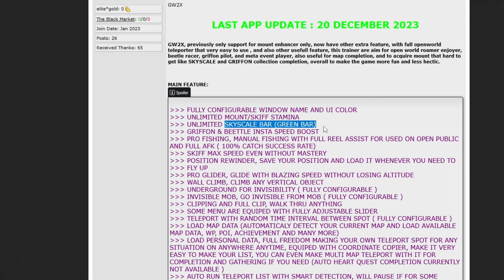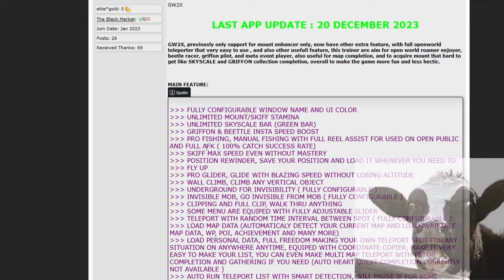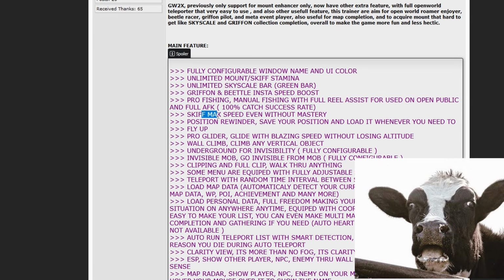Unlimited sky scale bar, green bar, griffin and beetle insta speed boost, pro fishing, manual fishing with full assist for use on open public and full AFK, 100% catch success rate, skiff max speed without mastery, position rewinder.